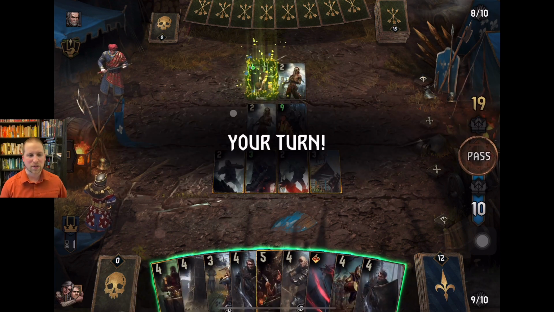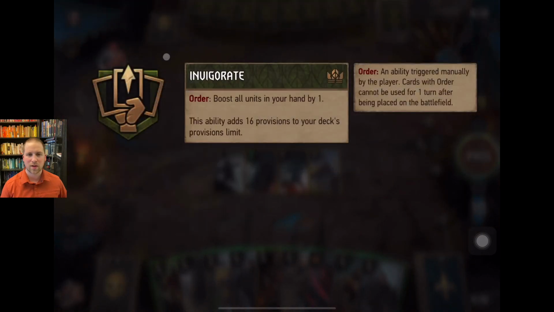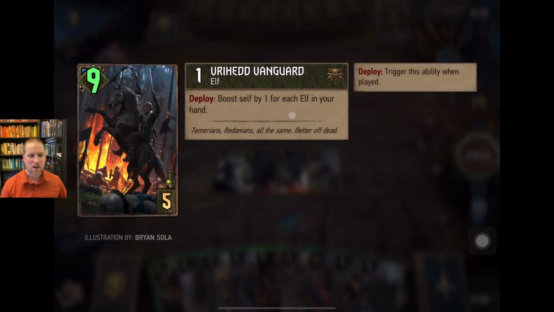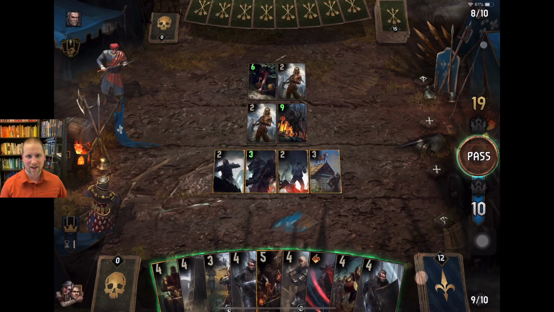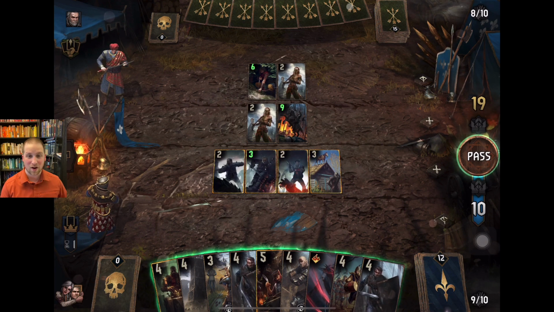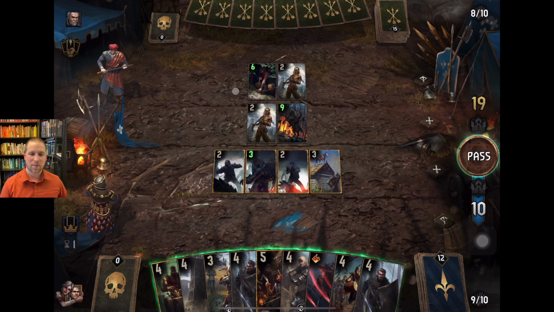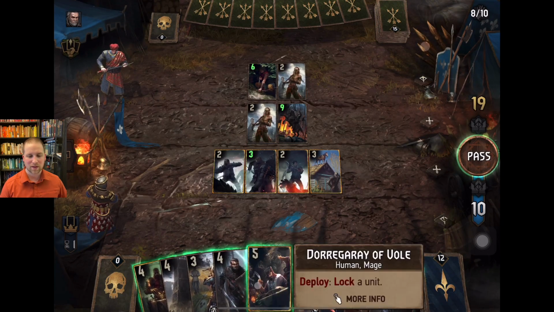Alright, my suspicions were confirmed. He's using an Invigorate deck like the other Scoia'tael starter deck. He boosts all units in his hand by 1, but he is pure elves. You can tell by the fact that this Vryhead Vanguard boosts himself by 1 for each elf in his hand, and he has a base value of 1 and is now at 9. He has 8 cards in his hand. 1 plus 8 equals 9. So all of these cards in his hand are elves. So that's just something to be aware of with this Vernoisil's Commando, because that means he's not going to play something that's going to ruin that.